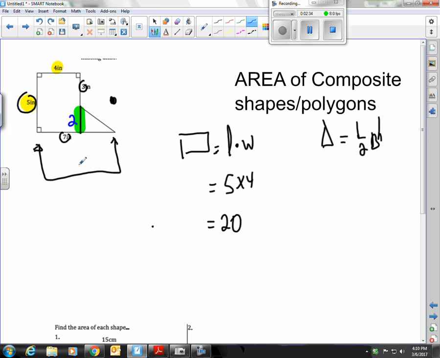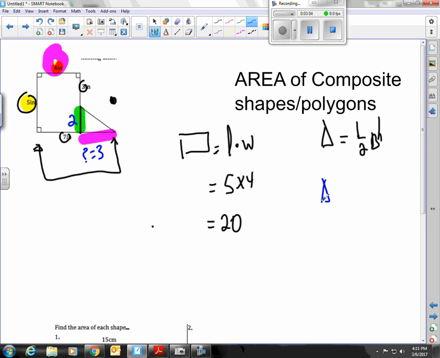Next up, I have to figure out what my height is. And the height, if you don't know what we're looking at, is right here in pink. I know this whole line is 7. And I know this first part right here is 4. 4 plus something else gets me 7. So again, what would get me 7? Well, this one would be 3. So now I'm in business.